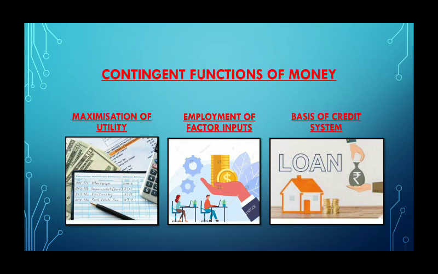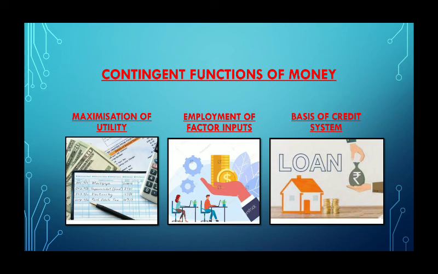So factors of production, how much salary to be given to each employee, that decision depends upon money because the salary is given in terms of money. If it is land, then the rent is given in terms of money. If it is any raw material, it is purchased in terms of money. Any capital, the interest is in terms of money. Labor, the wage is in terms of money. So any factor, the price of the factor, the rate of remuneration of the factor is always expressed in terms of money. So money is a base over there too.